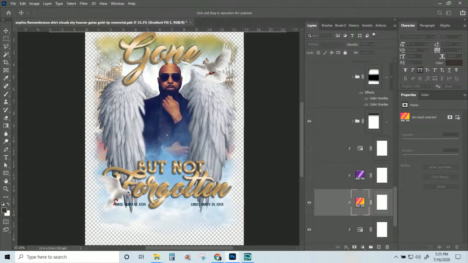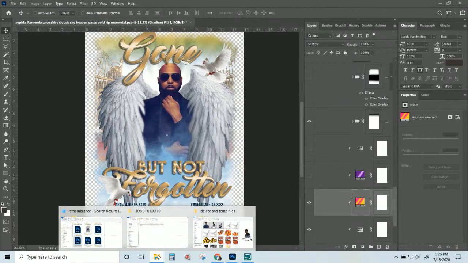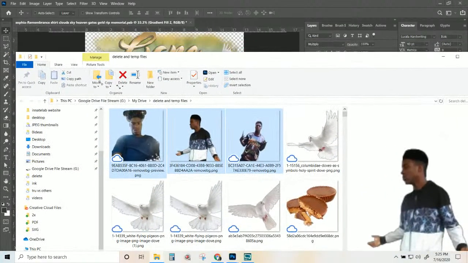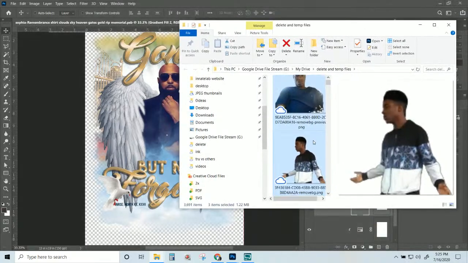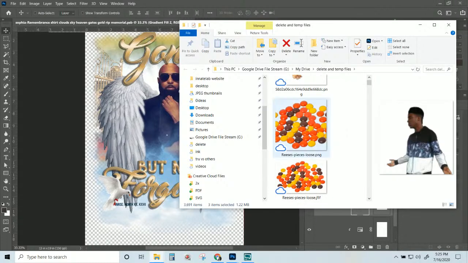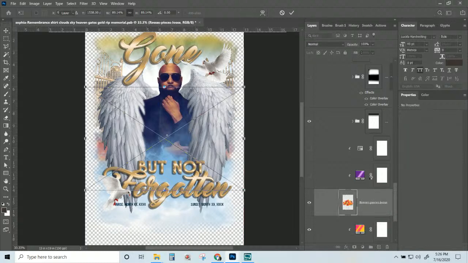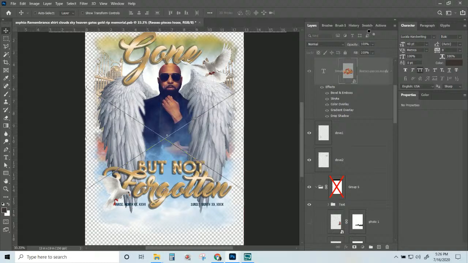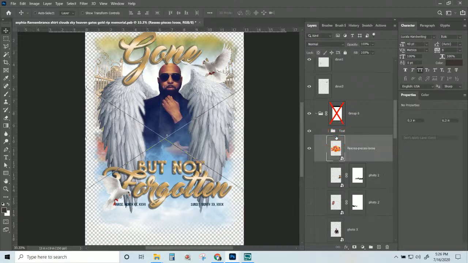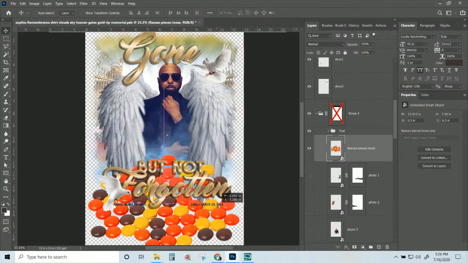We'll double click on the gradient. This little window pops up. And in fact, let me go ahead and bring in the image of the Reese's so we can maybe pick some colors from that. I like to pick colors from real things, not just make them up off the top of my head. So in this case, I already made this into a PNG, and I'm going to bring this all the way to the top, maybe right underneath the text. Then this way we can kind of pick colors from it.